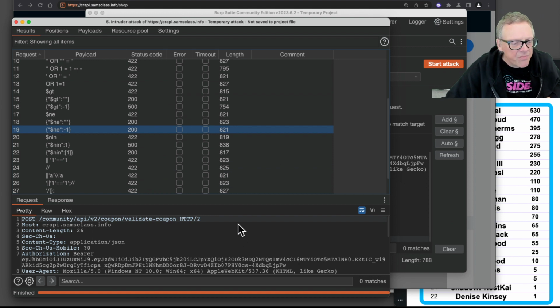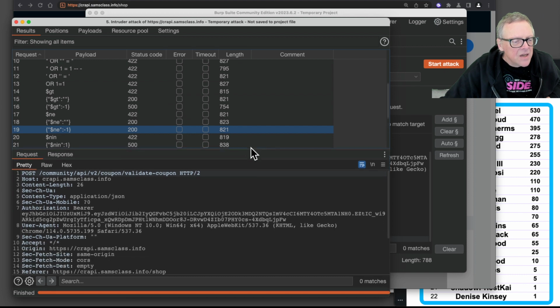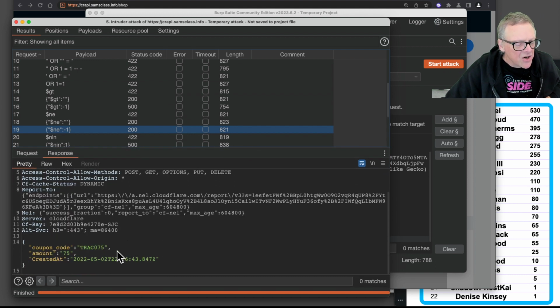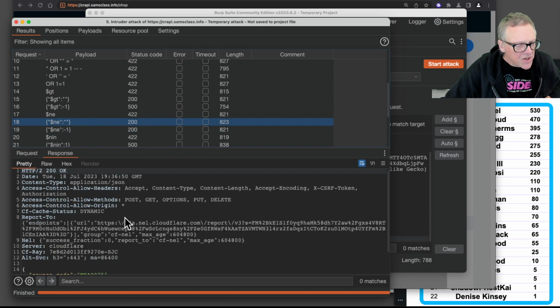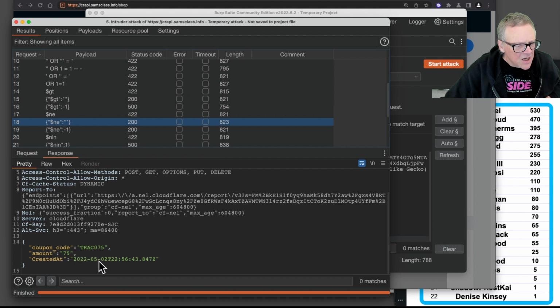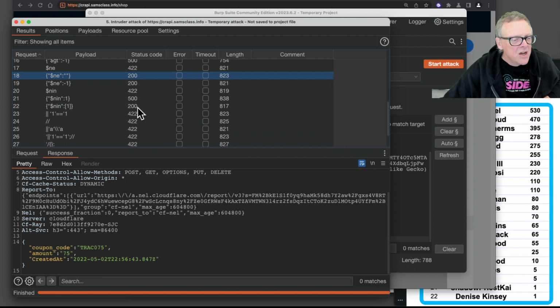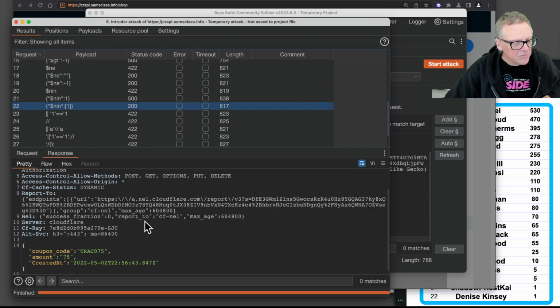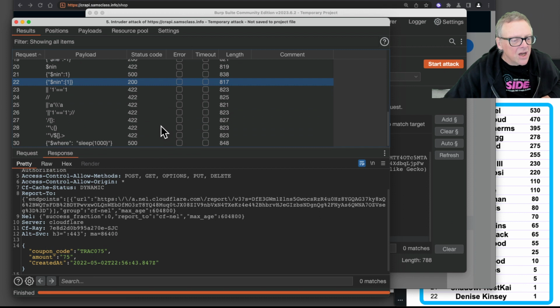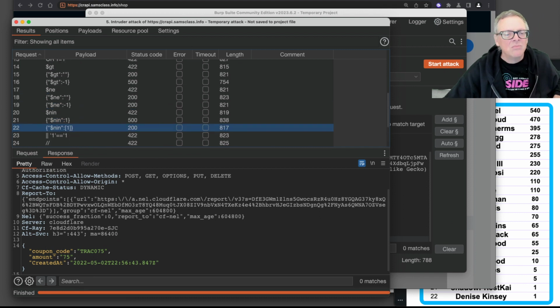And you'll see responses down here where it actually seems to have accepted and done something. This seems to have created something. I think this created a new coupon code is what we did here. With this one, we've created a valid coupon code. And with this one, I think we might also have created a valid coupon code with both of them. I'm not quite sure exactly what they did, but several of these are now successful. And so that's kind of fun. So I'll just let that go.